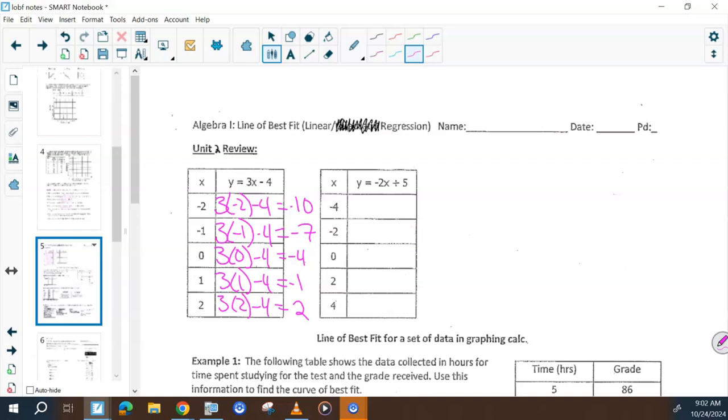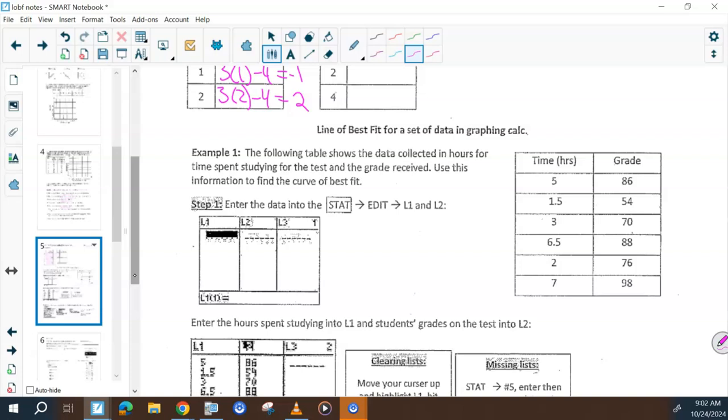So in this, there's some pattern. As these numbers go up, what's happening with my y values? It's increasing. Okay, by what? 3. And that's because of the slope. The slope is positive and it's going up, so I would have some positive correlation between these, and I can tell that because my slope is positive. So all those things coming back together. We'll leave the other one, if you want to do that at a later time, you can do that.